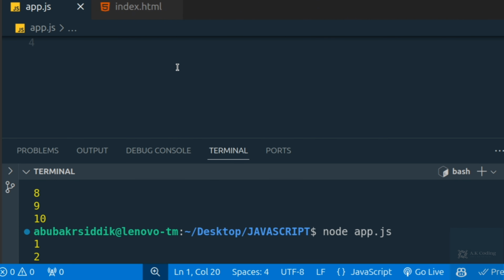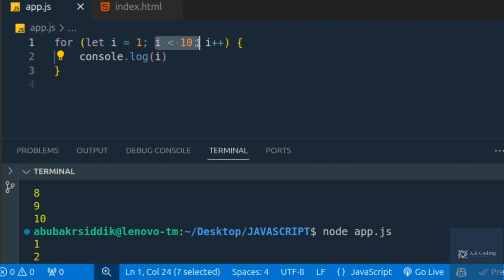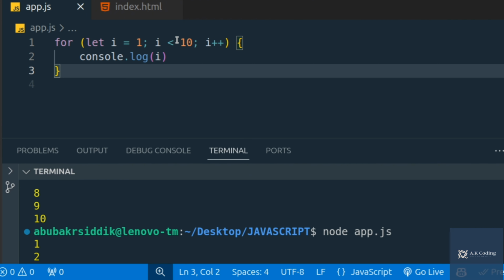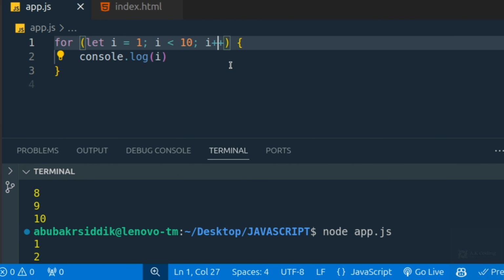Why? Because when it comes to 10, is 10 less than 10? No, because they are equal. So it's stopping. When the condition is false, the loop will be stopped. If the condition is true, it will not stop. So how can I make the condition only true so that it doesn't meet false?